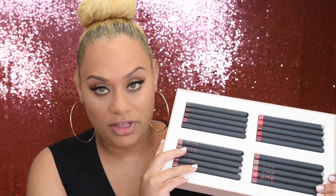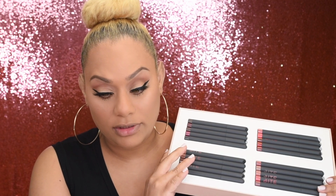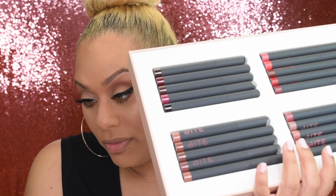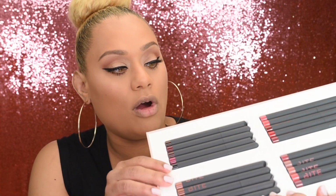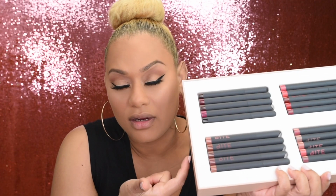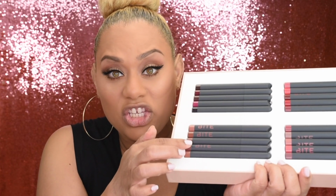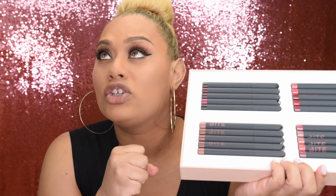Okay, so to finish everything off, these are what I would truly say is like the rock star of this brand that I've experienced so far. Power Move Creamy Matte Lip Crayon. The website says, a comfortable matte lip crayon for creamy, bold color that can keep up with you. $24 a stick, so I'm just super grateful that they sent me all of these. And I used them in my last video, so I know for a fact that I like them. And they are exactly what they say. A little bit creamy, but more matte. They're bomb. And the color selection that they have is nothing over the top. These hues of mauve, pinky, browny colors is to die for.